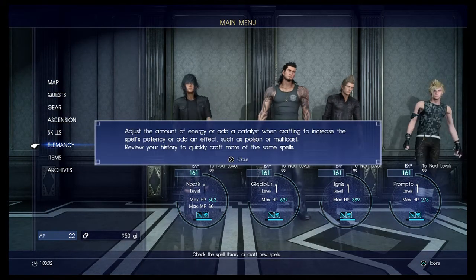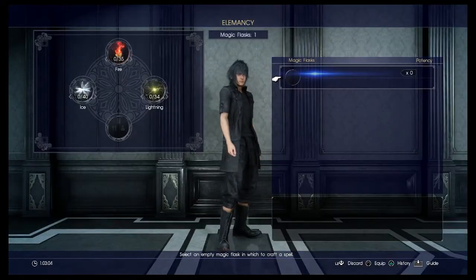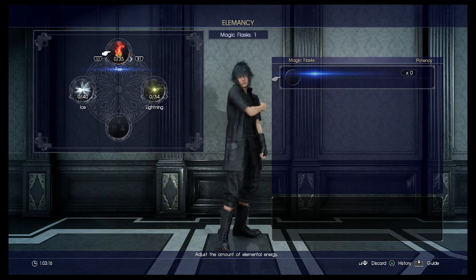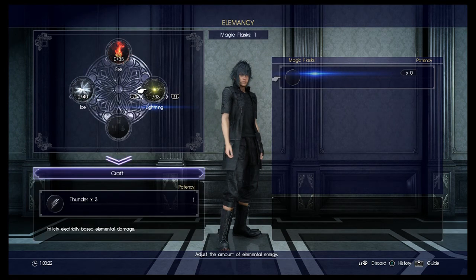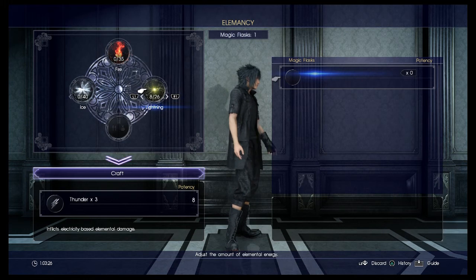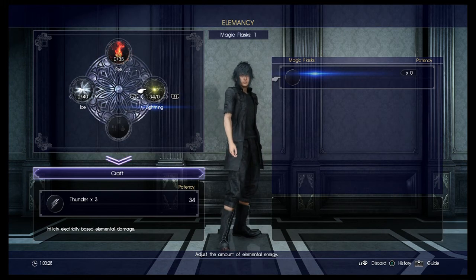It's going to tell me there, so I can make magic now. To make a spell, you need something called a magic flask. Excuse me. And at this stage of the game, we've only got one magic flask. But what we do here is, if we click a magic flask, you can see you've got all three of your elements here. Now, on the bottom left-hand side, you can see my potency. After clicking just one, the more you stack up, the more your potency will be. And you can see it will give me Thunder times 3.